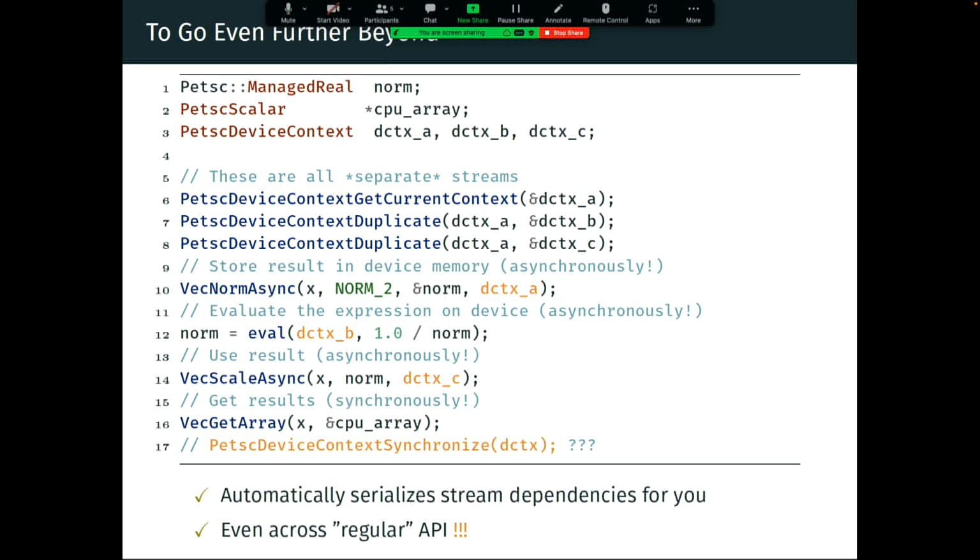I also want to point out that this works across a regular API. So you see that vec_get array at the bottom that everybody else uses. That will know to automatically synchronize before it actually returns the host array. So this is completely safe. You can access the CPU array afterwards immediately, right? So why is this useful? This allows incremental porting if you choose to use this API.